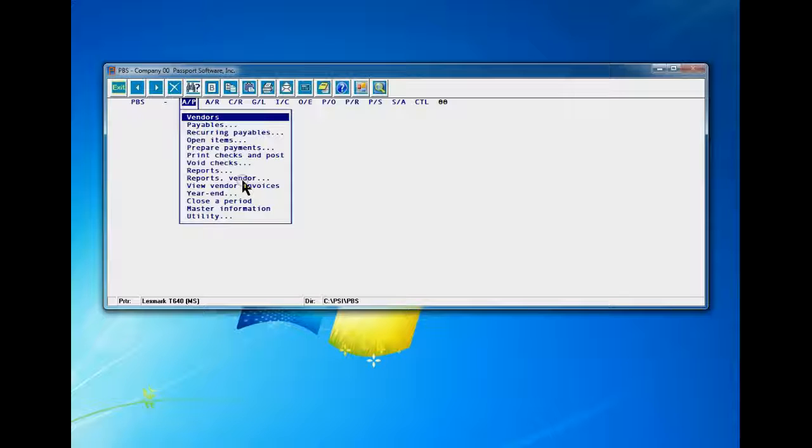There's another menu that is available called the tree view that has the same selections down vertically, but apart from that, there's very little difference. It's just a visual difference in what the menus look like. Most people who have been using the program for a long time are used to this menu, and that's what most people use.